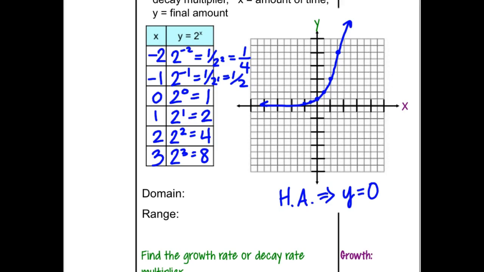Domain, as you can see, it gets wider in both directions, so we're going to go from -infinity to +infinity. And your range, it goes from 0. 0 is the bottom out point, but it doesn't actually touch 0, so we're going to use an open bracket. And it goes up forever, so from 0 to infinity with the round bracket. So don't worry about those, put that on the back burner for now.